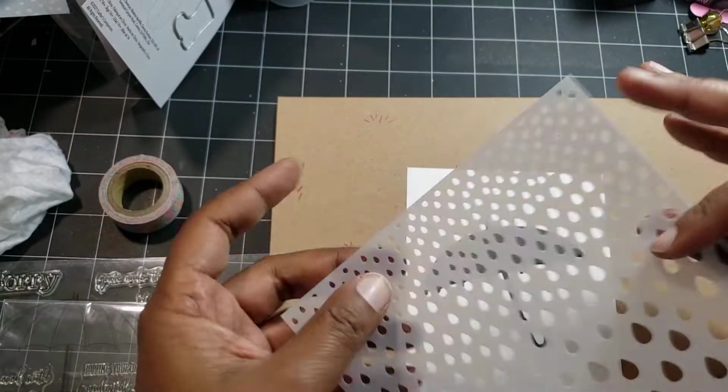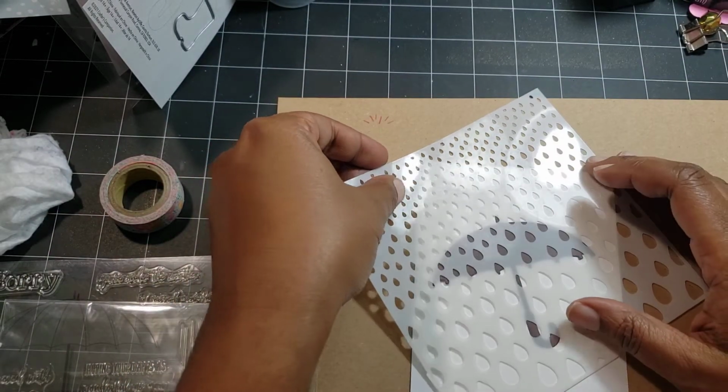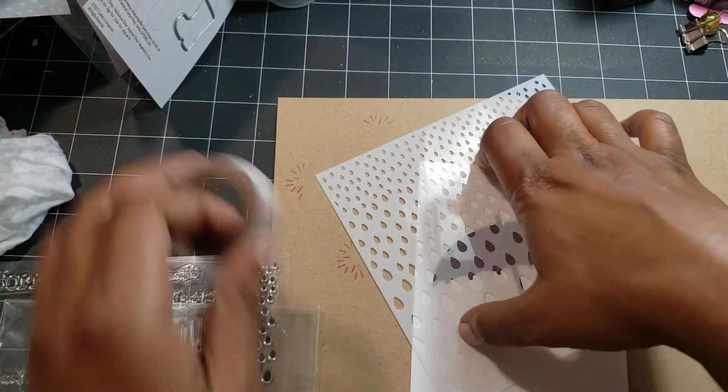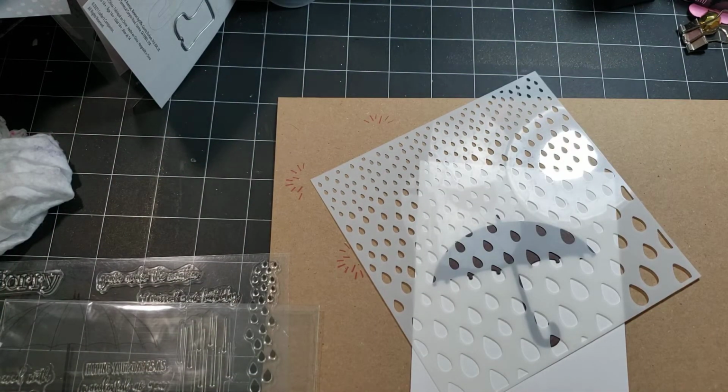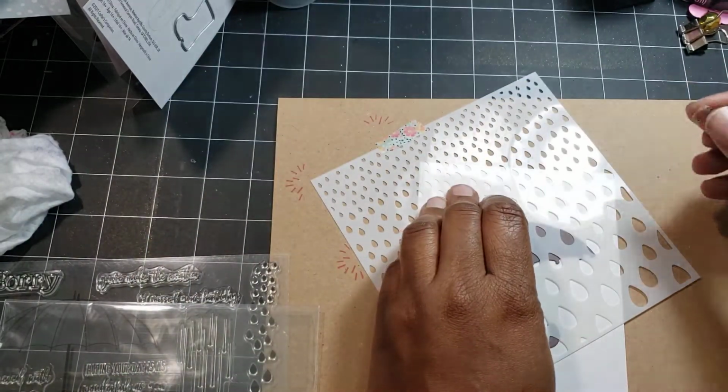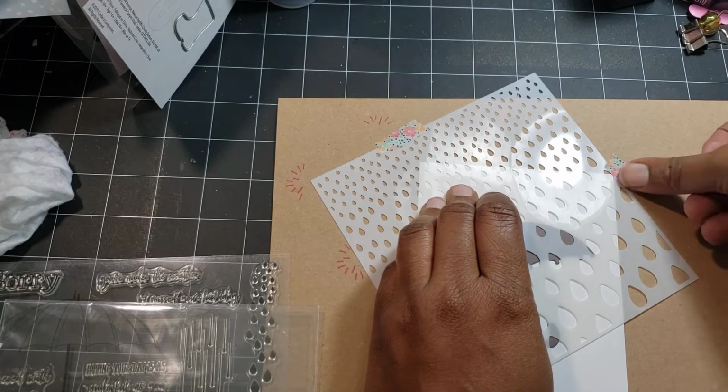I don't want it to rain up, right? All right, so here we go. And I'm going to tape this down. Now, I had watched Jennifer McGuire a while back, and she had showed a really good stenciling technique. And for the life of me, I cannot remember how it's supposed to go. And the thing is, that video is probably at least 3 years old, maybe 2-3 years. I don't know, it's an older video.